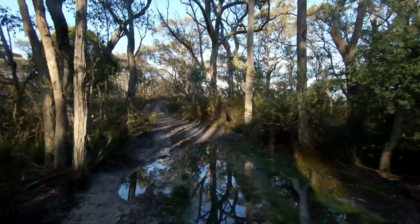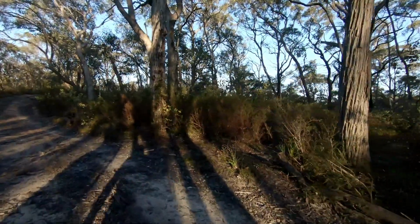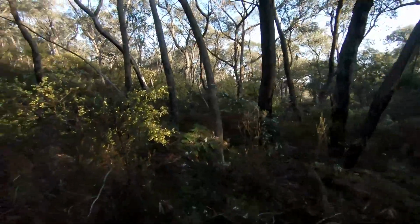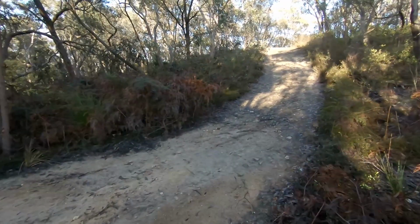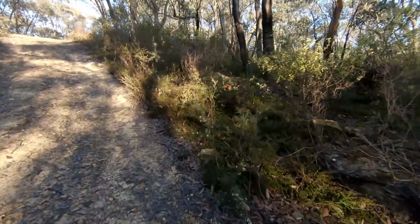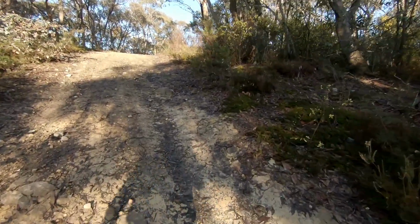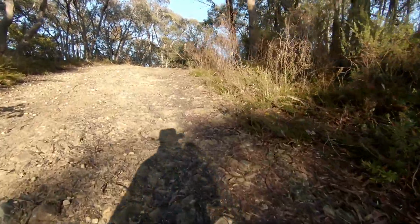Big old tree falling over. One thing I've noticed around here, the bush is very thick in some spots. Almost to the point where you wouldn't even be able to get through it if you had to. There's a little bit of ladder fuel around, so when fires come around, they'll easily be able to get up into the treetops, I'd reckon. Although it's not dry yet out here. Leaf litter is still soaked, but geez, that won't take long to dry up.